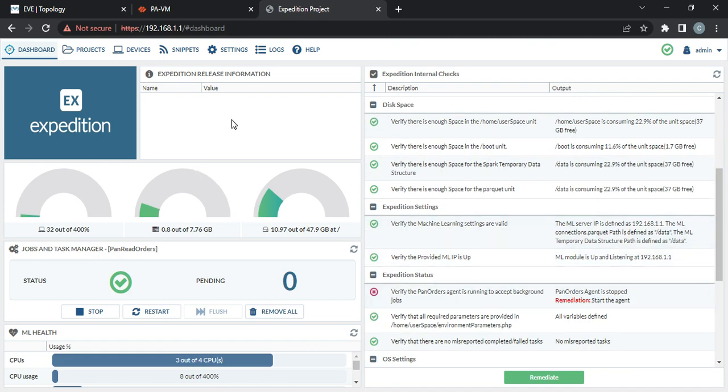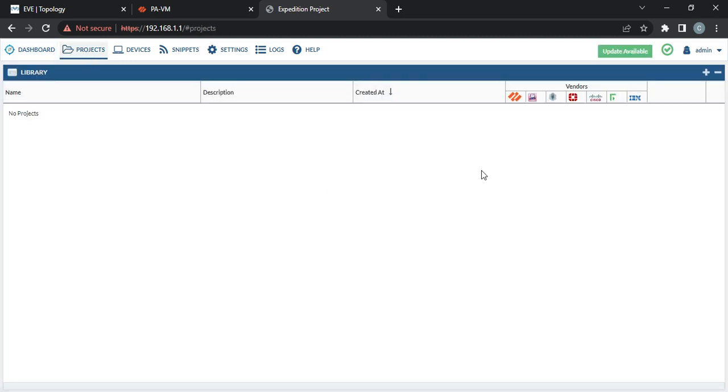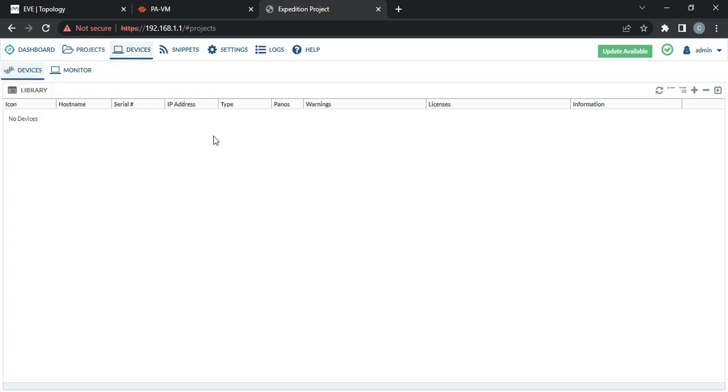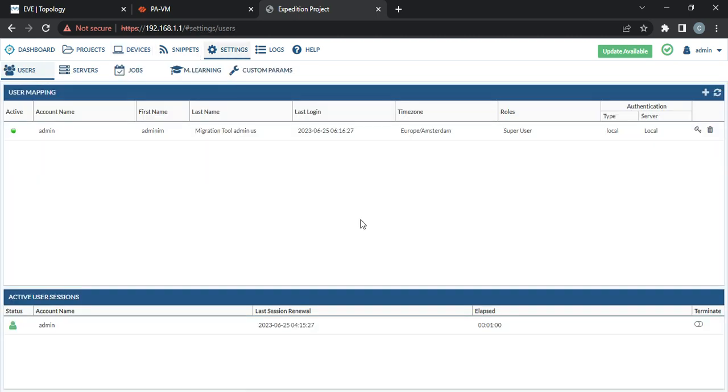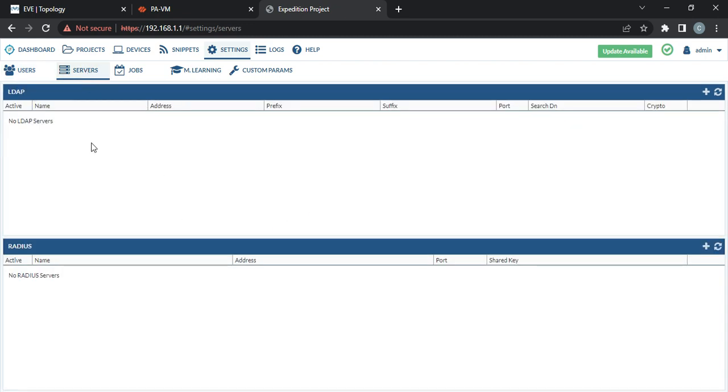Okay. Now if you will see here, we have projects. So you can create your projects. We have Fortinet, Palo Alto, Checkpoint, Juniper, Cisco, Forcepoint, IBM, right? So these are the supported vendors on which you can do the conversion. Then you can also add your device. Okay, so right now no device is added, right? Then we have settings here. You can create your user accounts. You can define the roles, your server details.